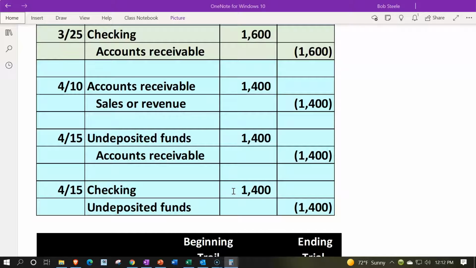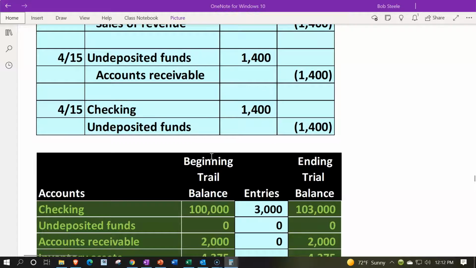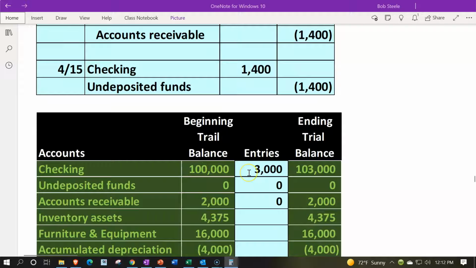If we only had one transaction and it was like a check, then we could possibly put it directly into the checking account, and that would be fine because the matching would work. But if it was something different, like an electronic transfer, that's really when the undeposited funds is going to be useful. That would happen if we had multiple transactions like the ones up top, receiving multiple payments that are going to be grouped in the checking account in some fashion, possibly due to cash transactions, possibly due to credit card transactions. So in this case, we're going to increase the checking account 1,400, other side going to undeposited funds. So now the checking account's going up from 100 by the 3,000.